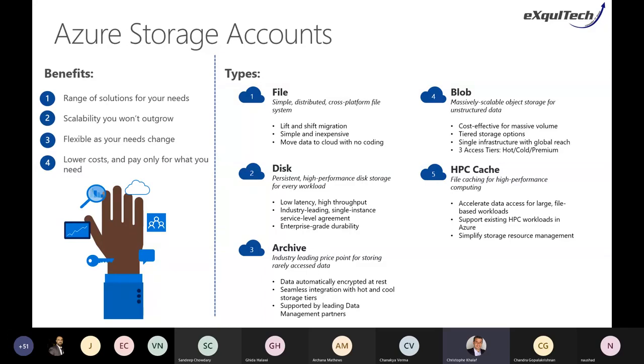But under the file and under the blob storage, you have several types also. You have the hot, you have the cold, you have the archive, you have the premium. When we say premium, it means that you are selecting SSD storage, so the performance and the speed will be way faster. When you are selecting hot, it's a bit less than the premium. Cold and archive are usually used for data that you will not be accessing frequently.